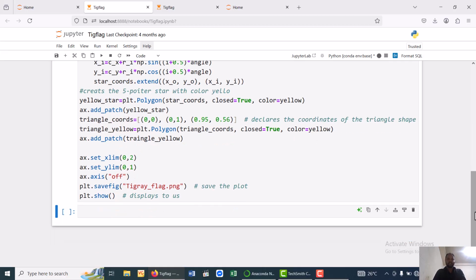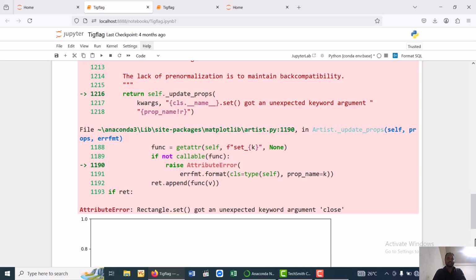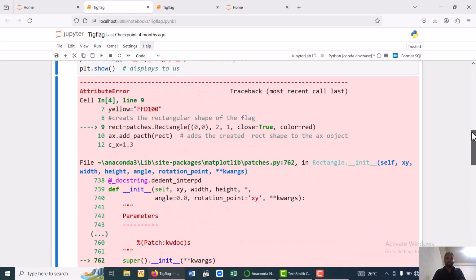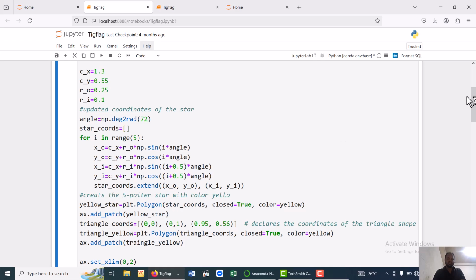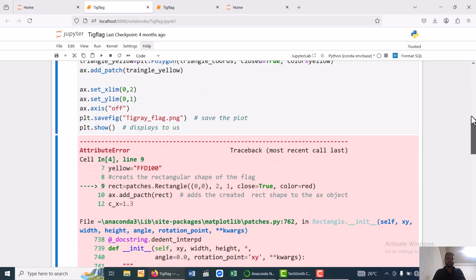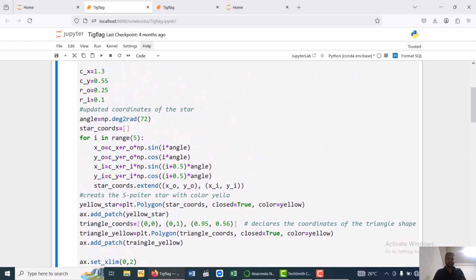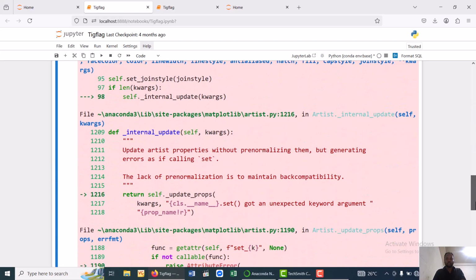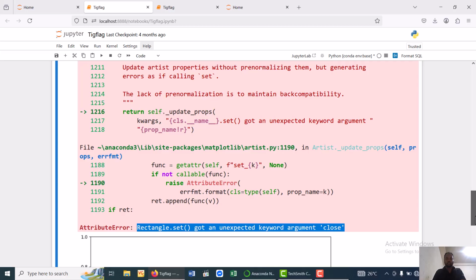What about now? No plot is coming yet. Another error: this is an attribute error. This should be closed, not left open, here around the rectangle. Rectangle, set_both, unexpected keyword close.